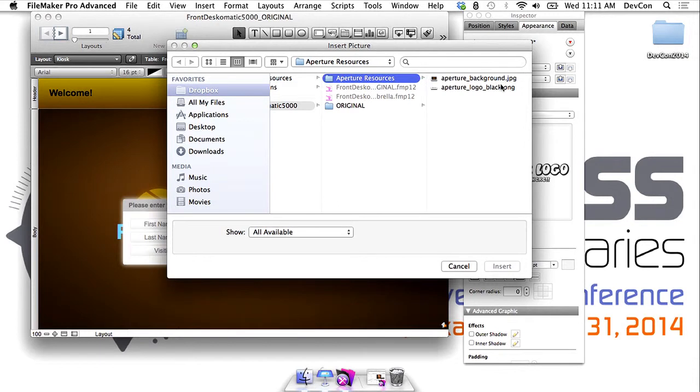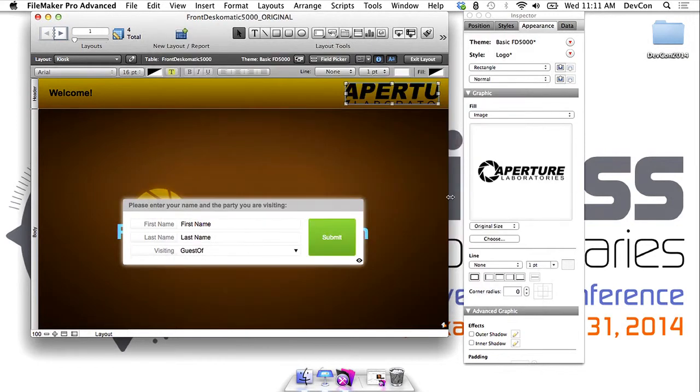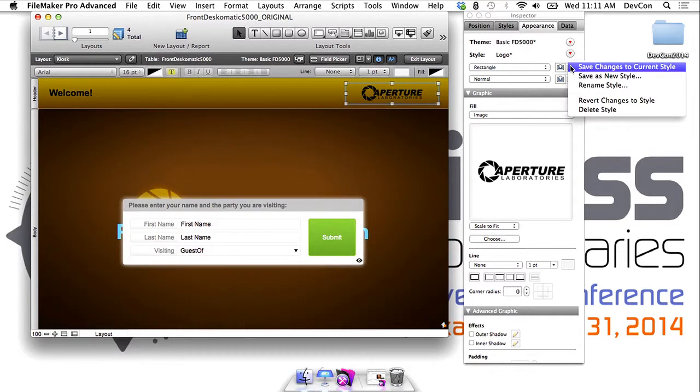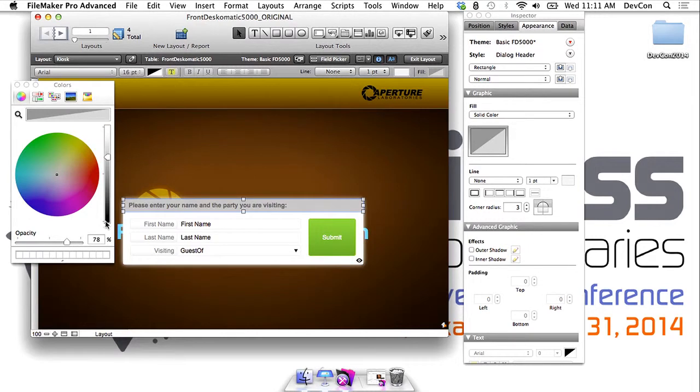Again, I have another graphic resource. Oh, it's kind of ugly. It's a little clipped, right? Well, I have a couple options. I could resize stuff, but that's not my goal. I'm not going to resize anything this entire time. So I'm just going to go ahead and choose another way of making sure that I can see the whole thing, and just use the little scale to fit. Again, saving those changes.